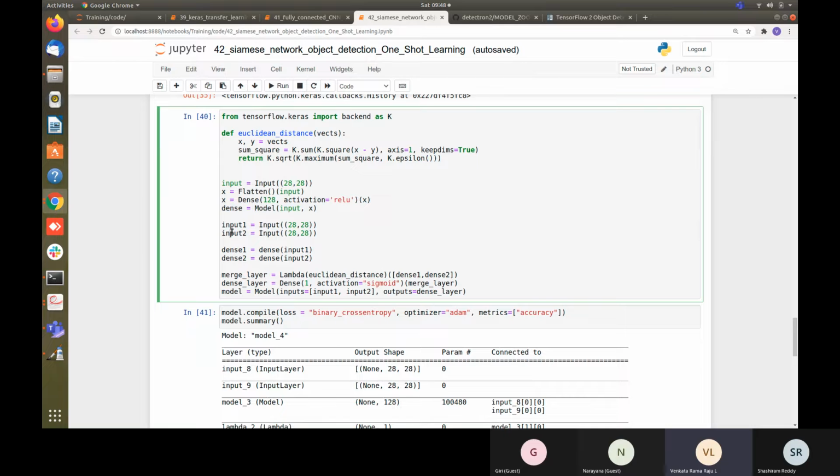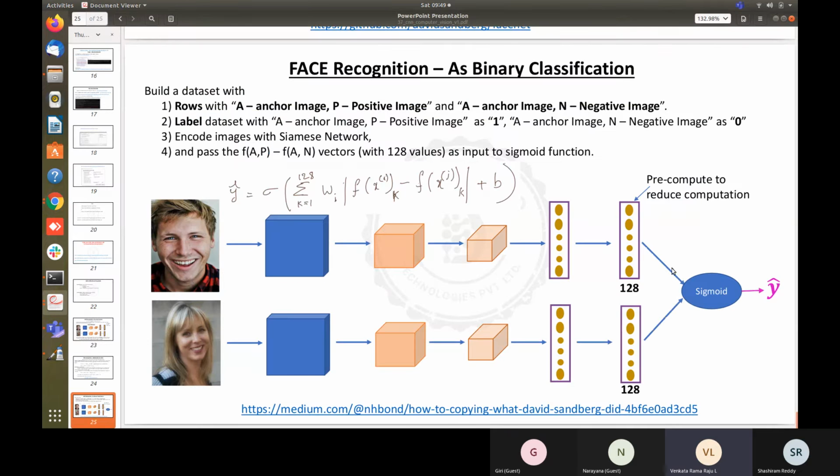What am I doing here? Give me one second. Okay. I should have written a class here, but I did a simple thing. If I create a class, then I can create instances of it, two dense layers of the same structure. See here in the network, this network structure and this network structure are the same, right? The networks moving in parallel both have the same structure. Do you agree? Yes, no?